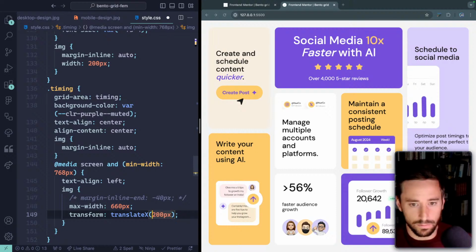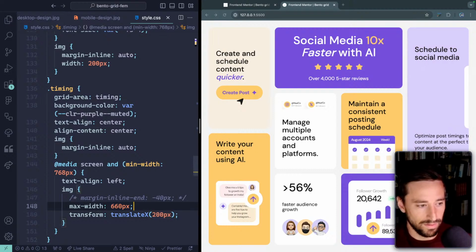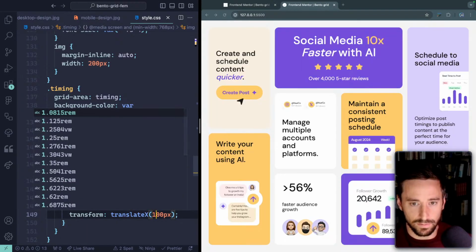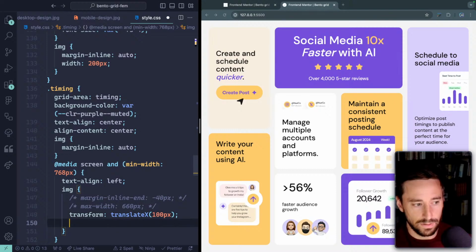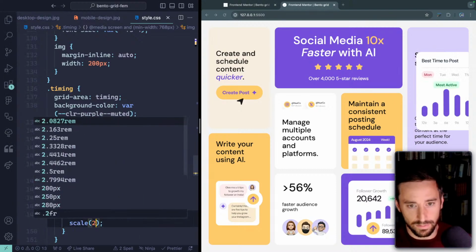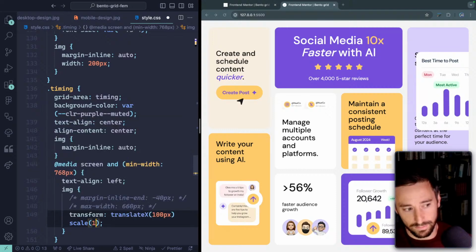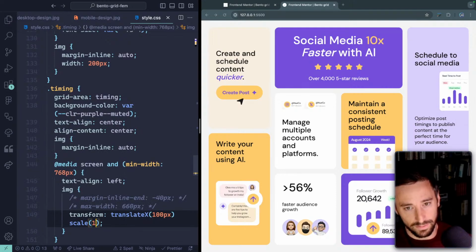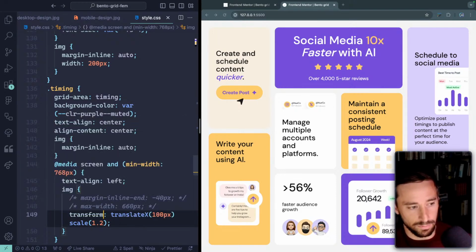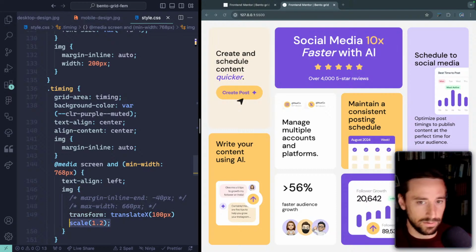Oops, wrong way. Let's just see what happens if I do this. So then what if I do like a scale? Will that? Okay, something happened there. So I can actually make it bigger, but then it's not in the right place. And the thing about translating it is now it's pulling it right where really I want it to be left aligned.